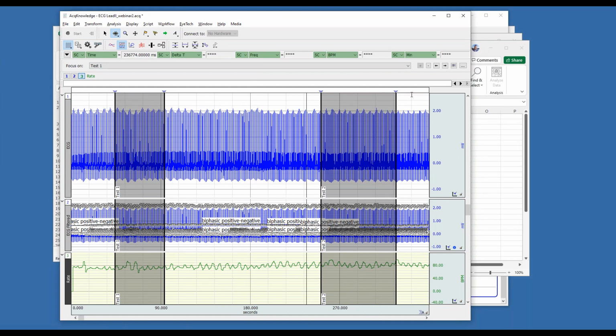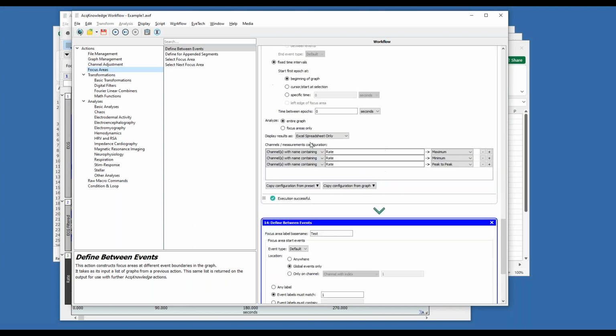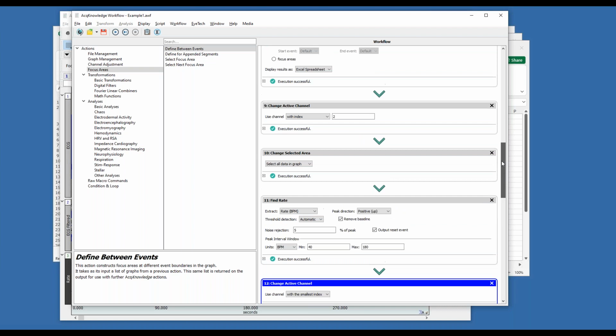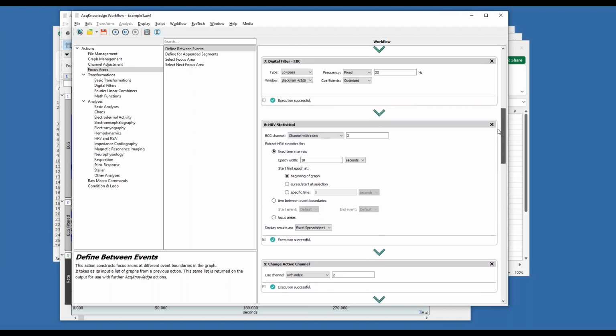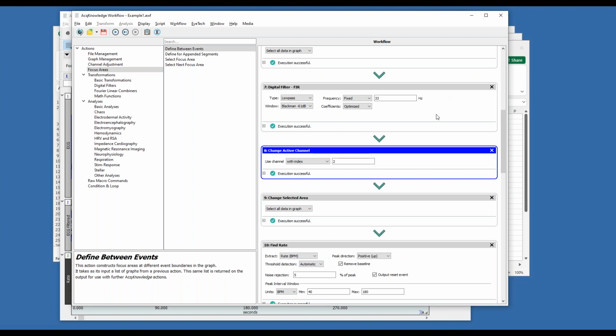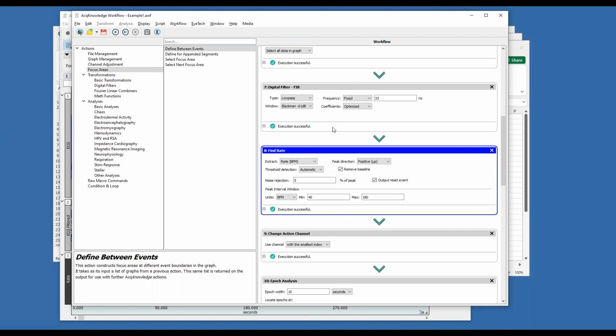By doing that, we can then select focus areas in any of our analyses options. So just for example, I'm not going to go in and show this. I think we all get the concept here. But for the HRV analysis, I could just choose to run the HRV within the focus area. In fact, why don't I just do that? I'm going to eliminate it from there. I'll eliminate this and I'll eliminate this. So we're back to how we were.